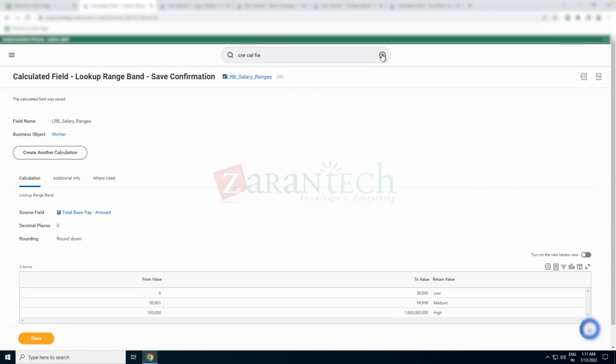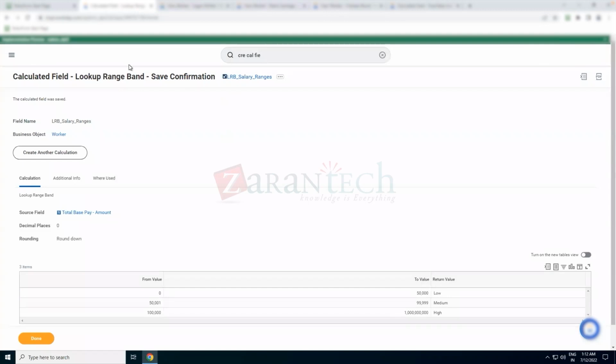If you don't have a range, you have only been pulling out a value based on a single condition, and your return value is not a text constant or a constant value, then you can't use a lookup range band. In this case, we have text constants being evaluated. Let's say I have to say, if the salary range is 0 to 50,000, give me the name of the manager of that employee. The manager of an employee is not a text value. It's an expression which is based on the worker's manager. So we can't have this here. I can't pull the worker's manager here.